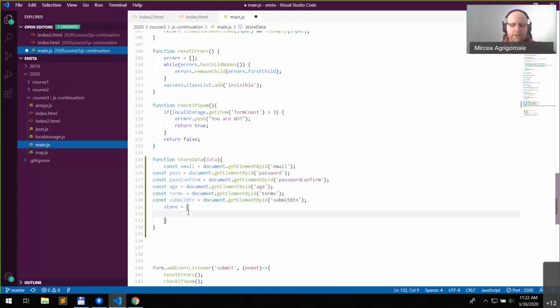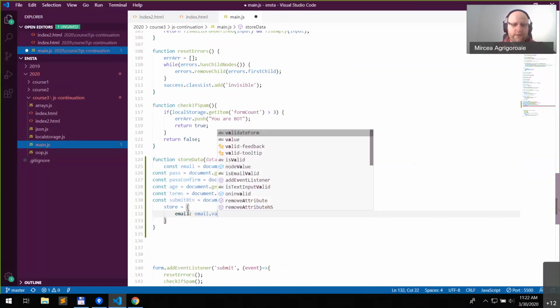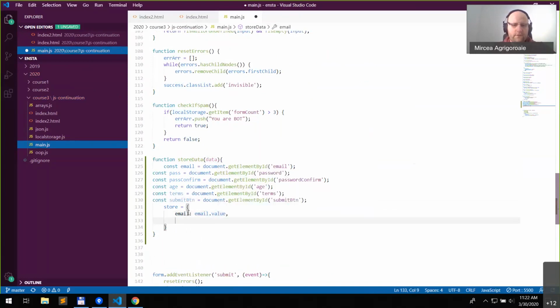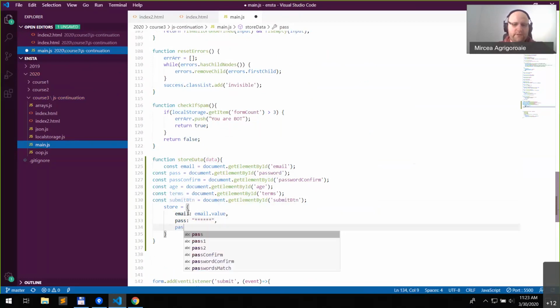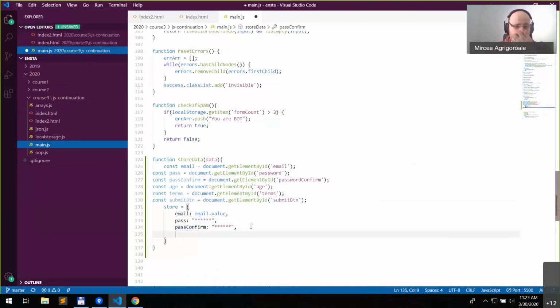So we have email will be email value. Pass, it's not going to show the pass. I'm just going to put something like this. Pass confirm, maybe this. Age.